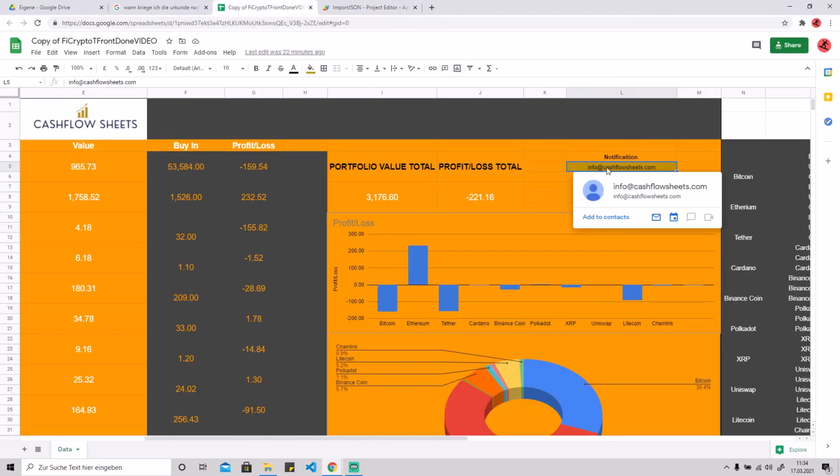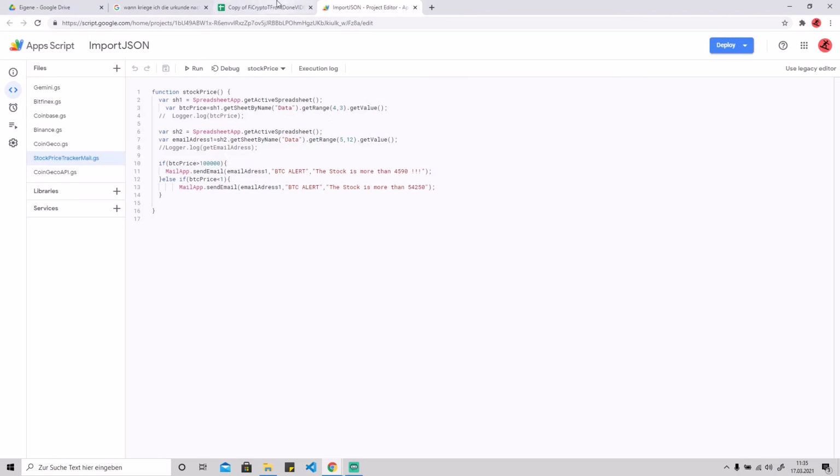Yes, and this is the email address. So you can put any email address that you want as a notification email address. So in this email address, you will get the email. What can you get in this email?